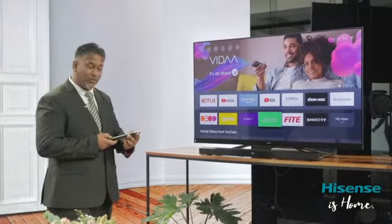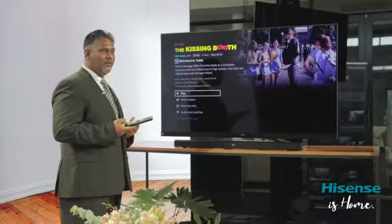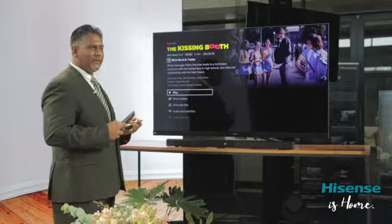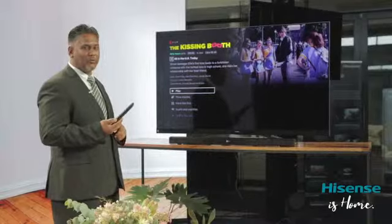Focusing on easy access of the content, we've created the one-touch access button on the remote control. On the remote control, we've got the hotkeys, which give easy access to content. Very easy: if you want to access YouTube, you click on the YouTube button and it will take you to YouTube. If you want to access Netflix, you click on the Netflix button, and so on. Currently we've got the Netflix, the Prime Video, YouTube, the Adhered, Showmax, and DSTV buttons available on the remote control. We've also got the Vida Free and Vida Art.